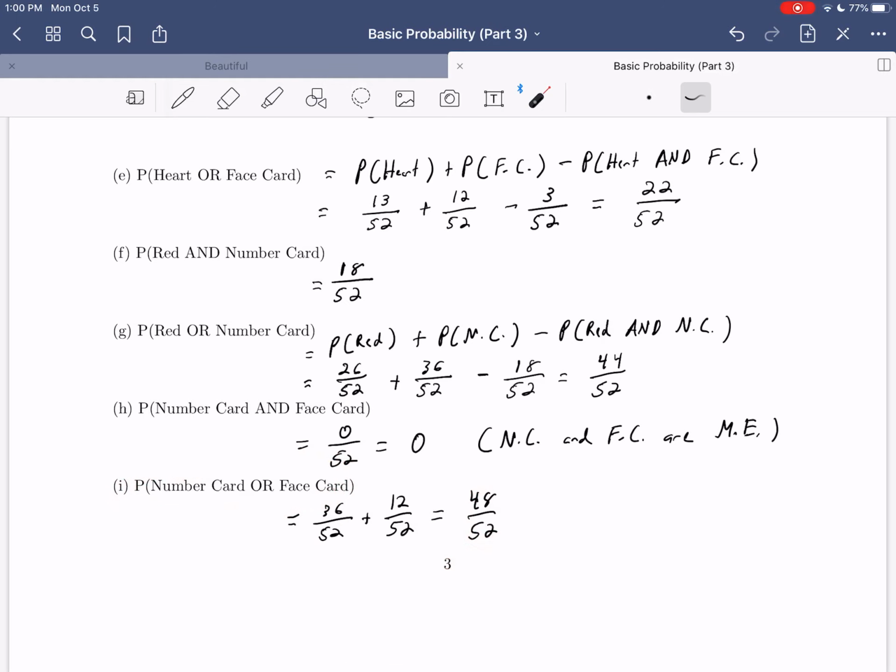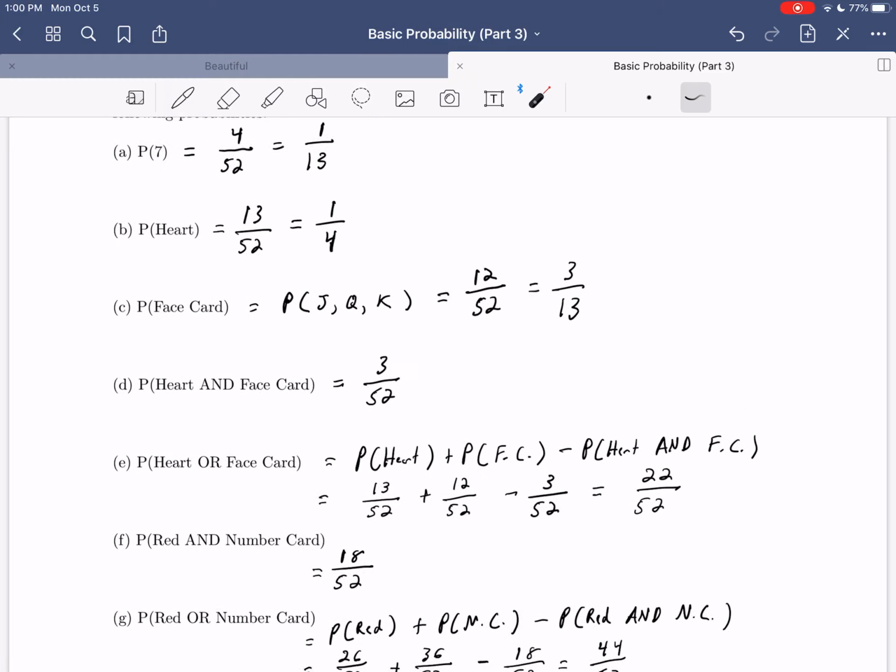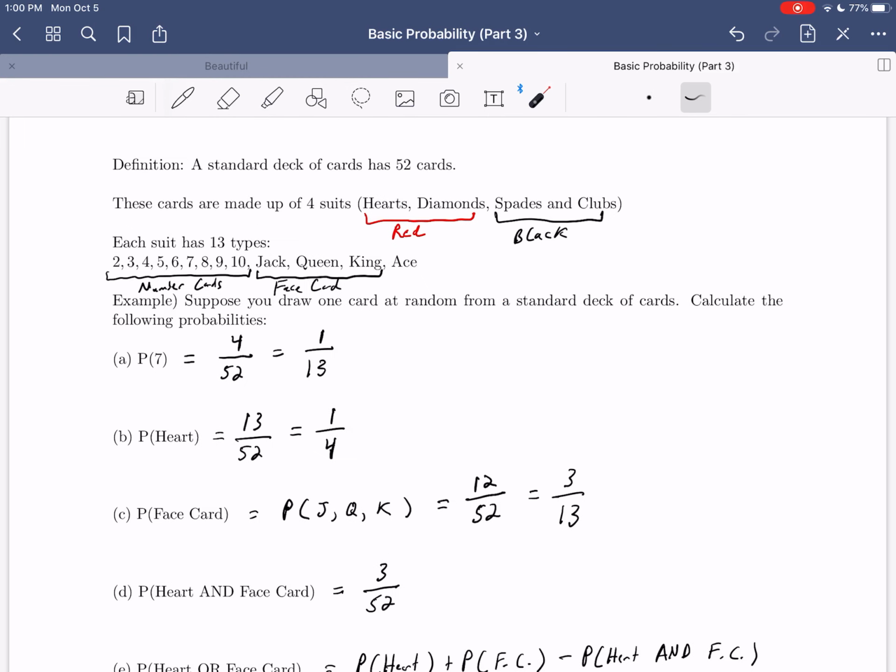So again, that's another alternate way of thinking about it. That's saying the only way I'm not going to have this happen is by getting an ace. So if I do 1 minus the probability I do get an ace, it'll give me the exact same answer. All right, so this one was just a slightly more complicated version of our first example, but both of these were just trying to help you get a few more examples of calculating basic probabilities, as well as using some of these now formally stated rules.